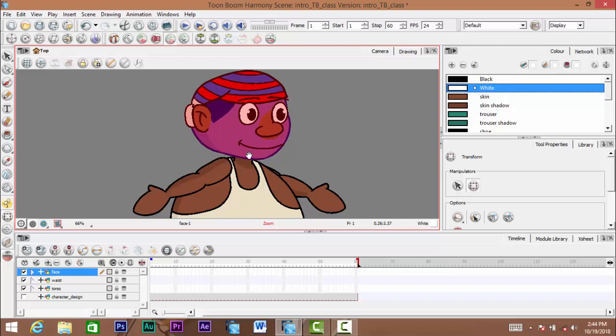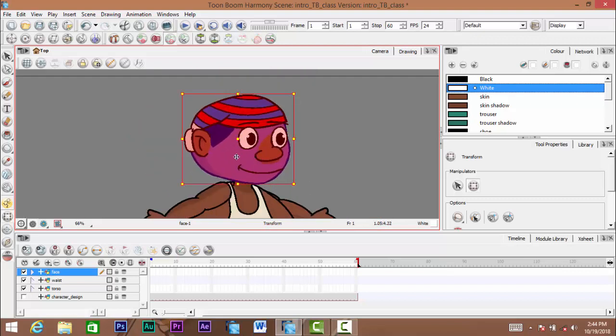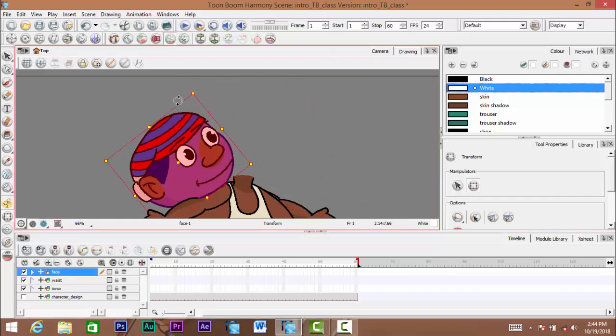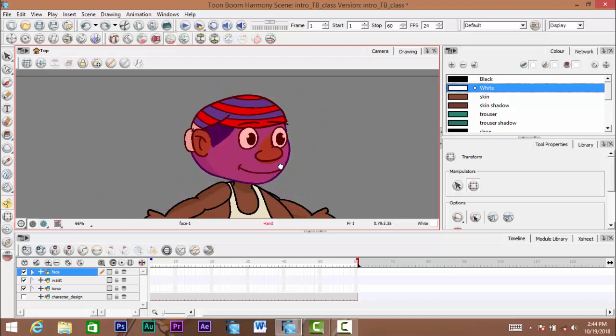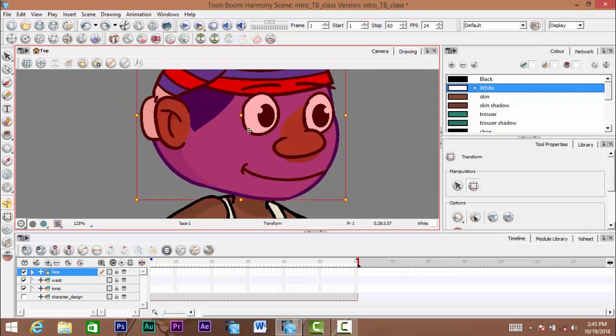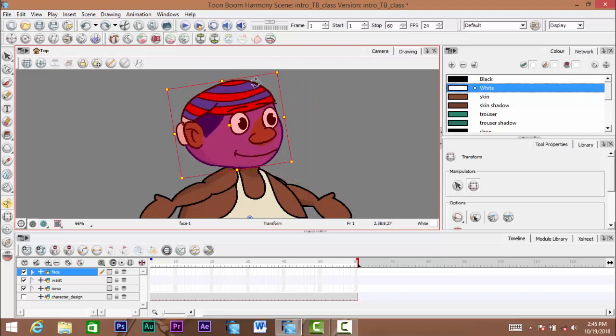Okay, so for you to position or put a pivot, what I mean by this is that if I click on this face and I start to rotate it, well, I think it's rotating well somehow, but I want this face to rotate from a pivot point somewhere here. Okay, this face is currently rotating from the middle here. From here you can see that square dot in the middle of this transform. That is where this face is rotating from.